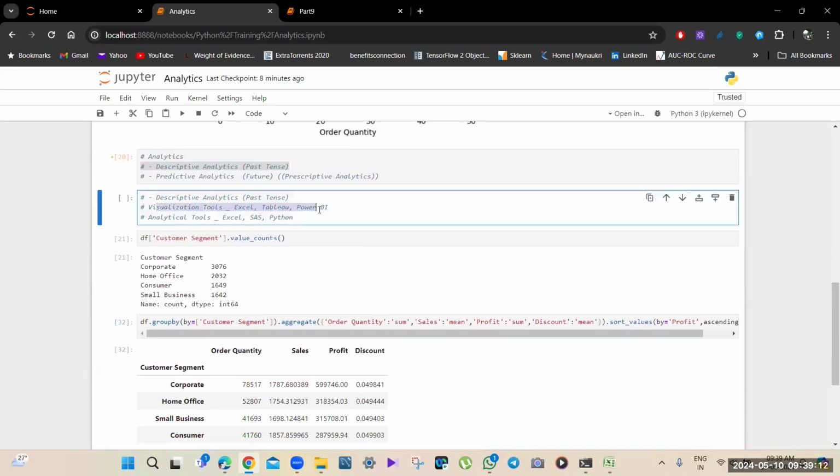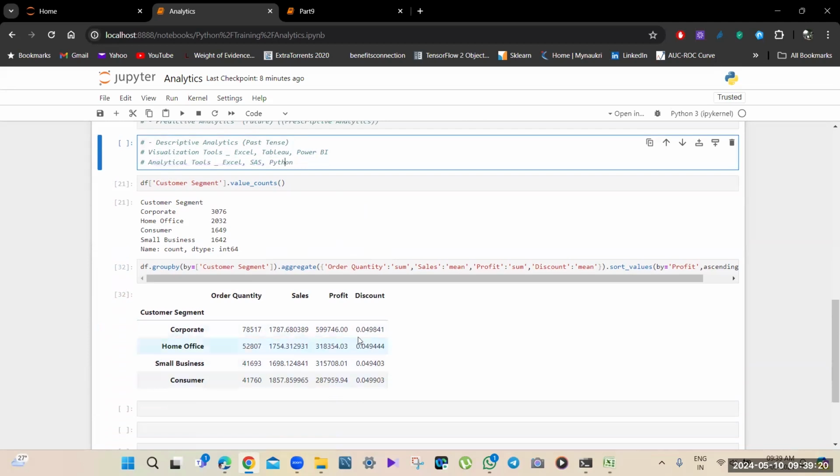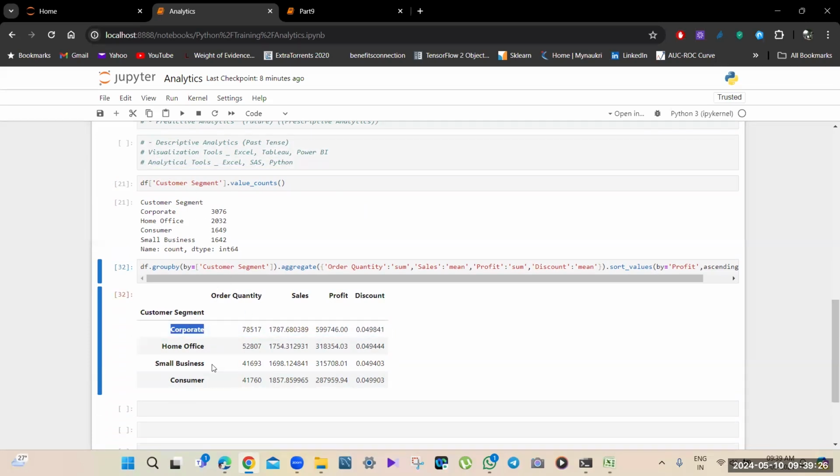So that visual part is done, and then we used an analytical tool like Python in our case to come up with these findings, and we can take a call like this: the corporate segment is the best customer segment. However, the consumer segment is not the best one. So you can play around and change the discounts accordingly to benefit your business.